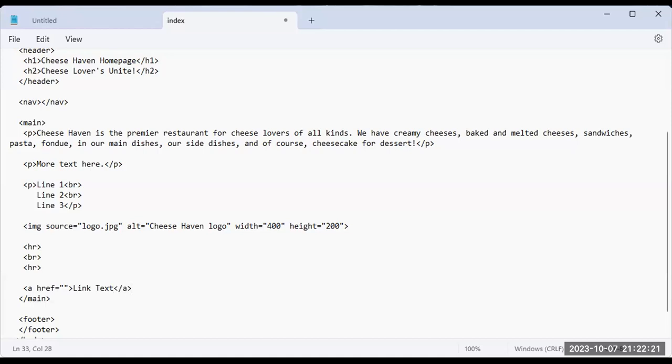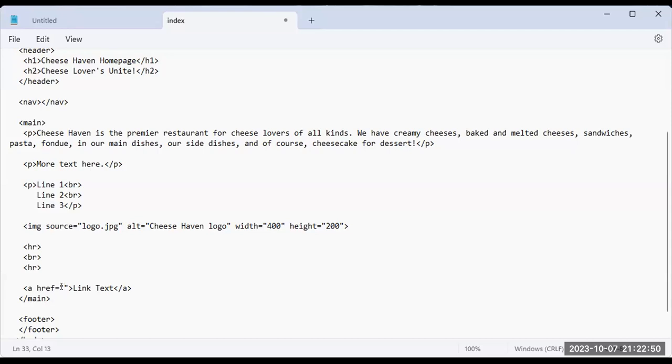A stands for anchor. You can also use the A tag not only for links to external documents, but also for links to points on your website, so you can add anchors. We're not going to talk about how to do that in this video, but there are ways to put anchor points within your web page so that if you have a lot of content, you can jump down to important points within that same page.